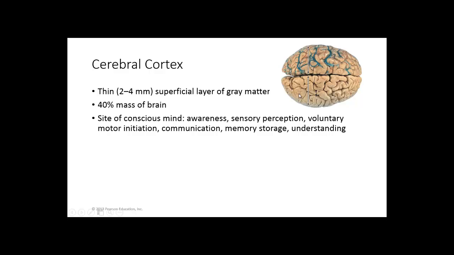The cerebral cortex also requires a lot of glucose and oxygen. It does not have an ability to store glucose, so it needs a continuous supply coming from the blood. So the blood supply to the brain occurs through two large internal carotid arteries, which carry a large amount of blood to the brain. And we know that if we block that blood supply to the brain, say if someone is choking, or if someone loses the ability to breathe, that lack of oxygen going to the brain will quickly cause the nervous system to shut down, typically in about 3 minutes. So we need a constant supply of blood carrying oxygen and glucose to these very active neurons.